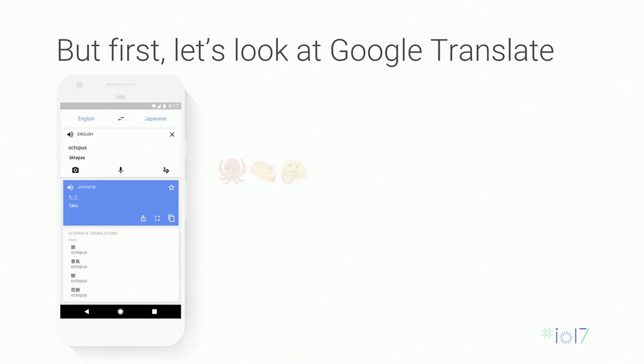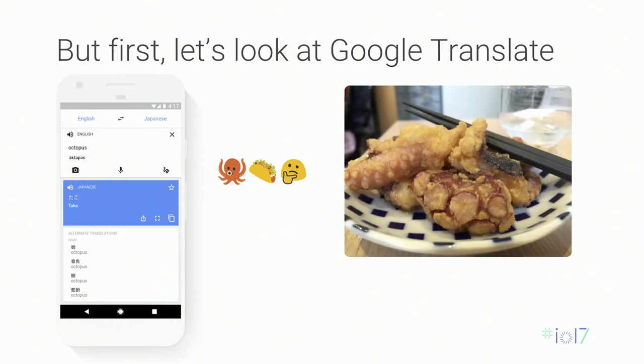I rely on it a bunch when I travel. Last year, I was on a trip to Japan, and I was at a restaurant where almost nobody spoke English, and I really wanted to order octopus. So I got out my handy-dandy Google Translate app, typed in the word for octopus, and found out that it was taco. I was a little confused, but I decided to roll with it, ordered my taco, and I was able to get this delicious octopus as a result. So Google Translate is very handy for more things than just translating the word octopus. And with the Translation API, you can integrate the functionality of Google Translate into your own applications.